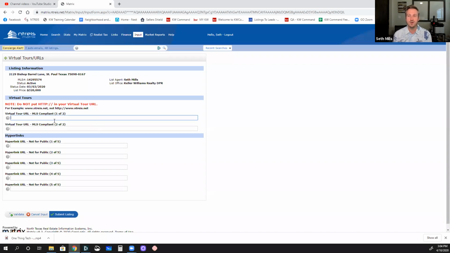This right here is where you will drop your virtual tour. Now understand, you cannot just drop anything in there. There is a list of approved URLs for this. So if you have a Matterport, a lot of your photographers that you use will have approved URLs as well. There are only a handful that you can upload. It cannot just be anything. As it says here, do not put HTTP in there. You'll just put whatever follows. So just the www, or in this case, I use something like 2125.texassold'em.com, and I would just put that in there very simply.